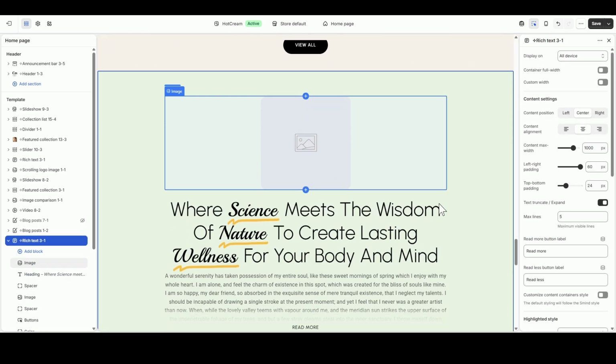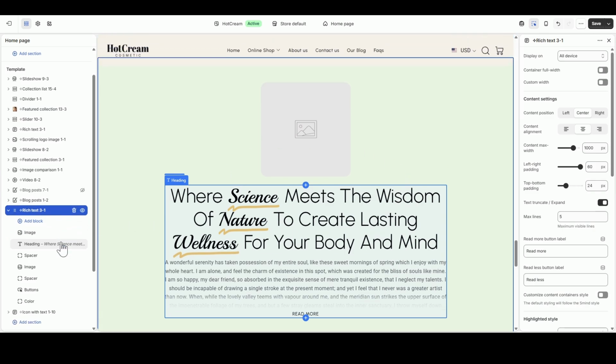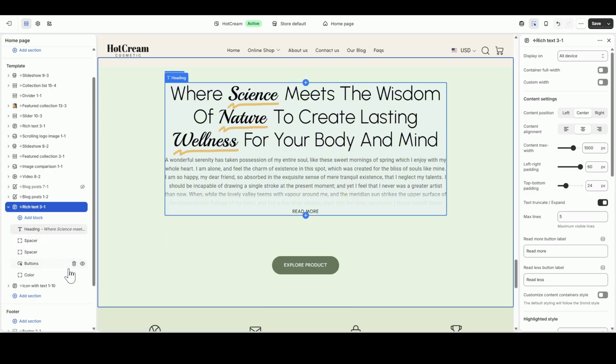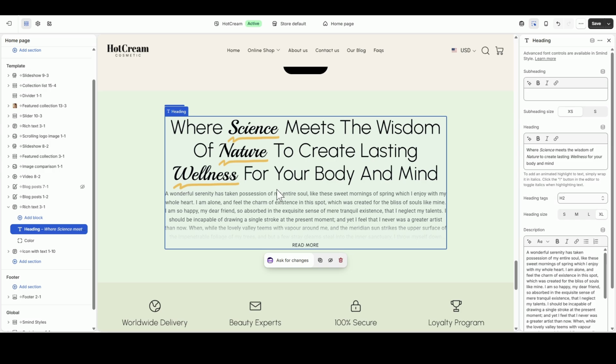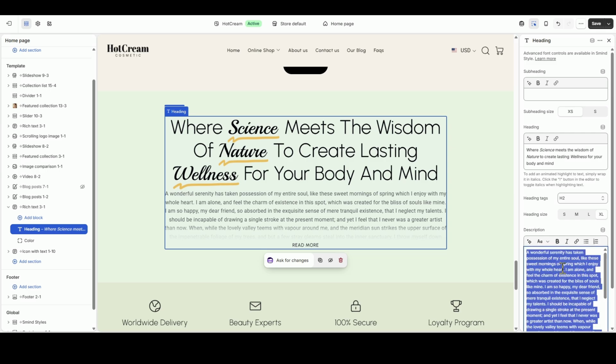By default, this layout comes with a few extra blocks, so we have to remove all of these blocks because we don't actually need them for our minimalist design. Click the little trash can icon to completely remove these blocks. Now we just have our main heading block left to work with, and we have to delete all of its placeholder text and type in your main heading right there.